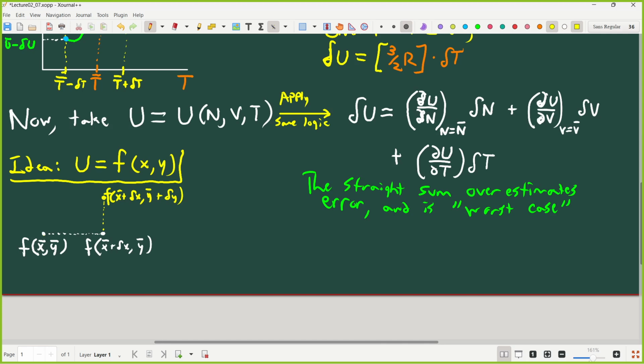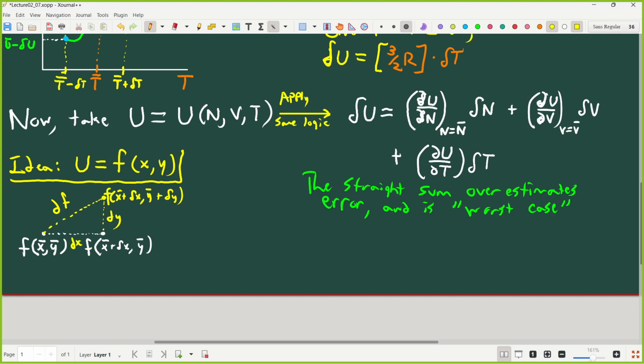Okay, so what that means now is that the hypotenuse drawn from this right triangle, this is df. If this is dx and this is dy, then this difference right here is how the function itself changes, or the energy changes, as we go through the error bounds. So what is the distance rule for this? It's not a straight sum, but it's Pythagorean. It says that dx squared plus dy squared is equal to df squared.